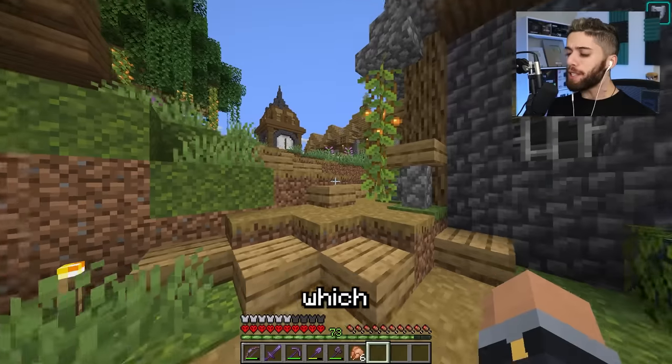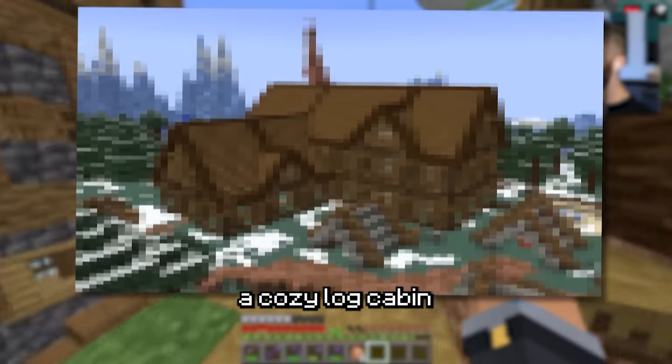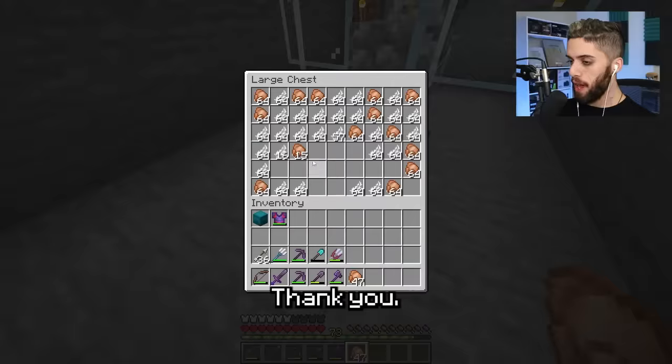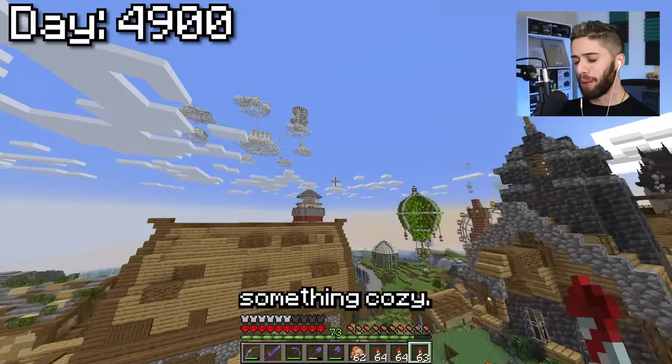Winter is approaching, which means it's about to get cold. So me, being a very festive individual, I want to build a cozy log cabin in Minecraft Hardcore. So let's grab some food. Thank you. Some fireworks for fast transportation. And let's go build something cozy.